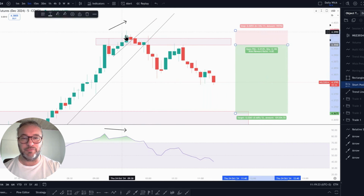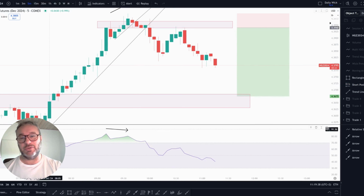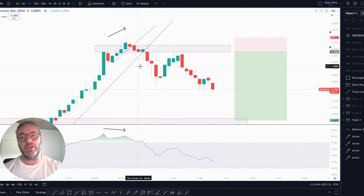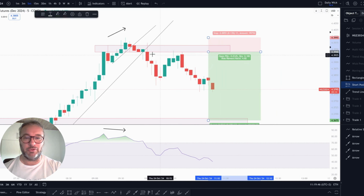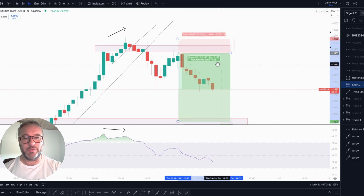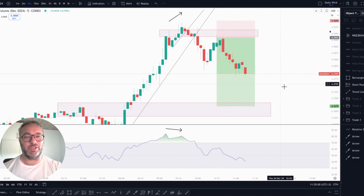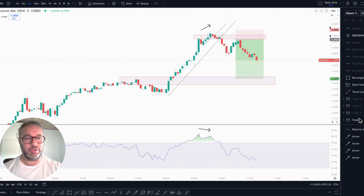Another way could be to wait for the retest. When you have a bearish or bullish divergence, any divergence, it often marks a change in the trend. Before, it went up, so now it's going down, which means you can take pullback trades with the trend. That is also the opportunity we have here with the resistance. First, take the pullback, that will be here. That's the first one. Again, you can put the stop loss above this high or this high, depending on your temperament and risk. So this here was the first example.